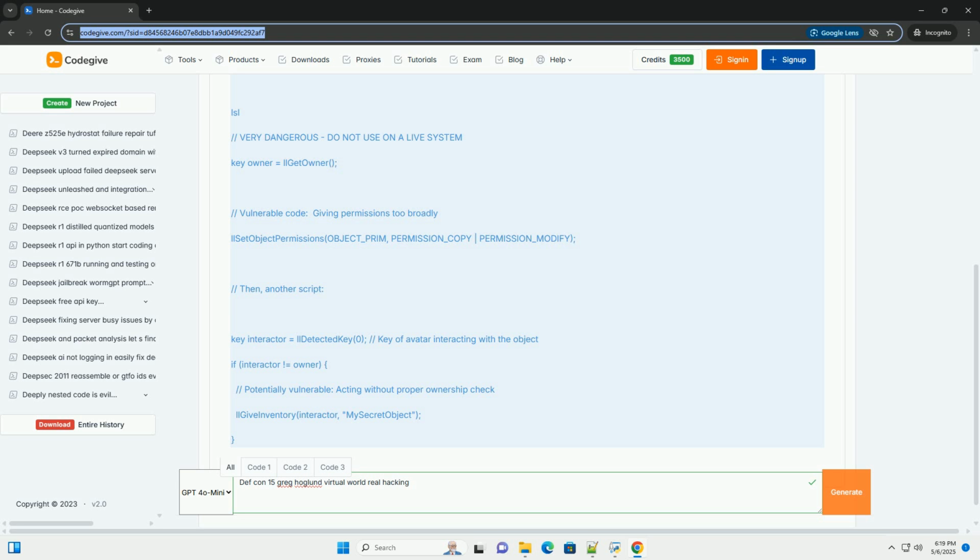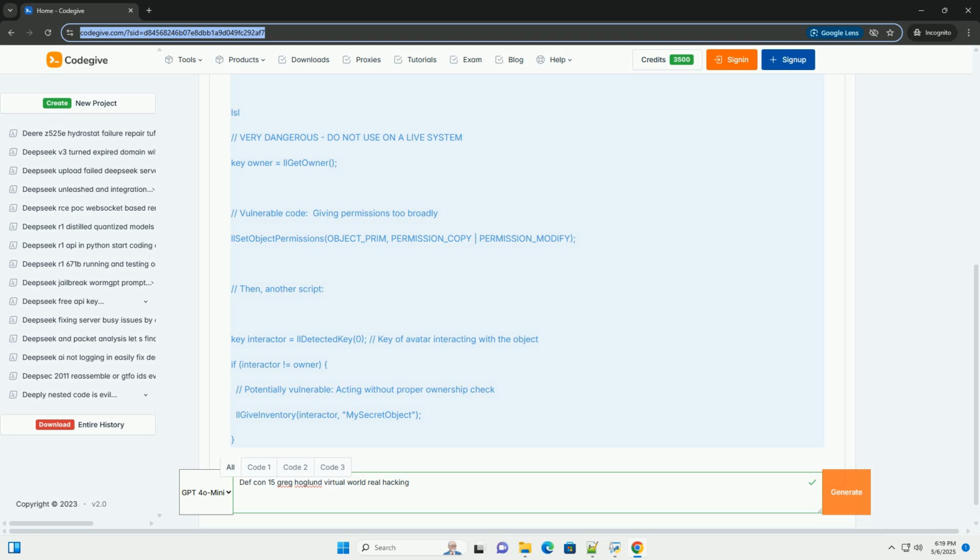Scripting languages. Enable objects to have behavior, interact with the environment, and communicate with other objects. LSL, in Second Life, was a key target for vulnerabilities. Teleportation. The ability to move instantly between locations within the virtual world. Virtual currency. Used for buying and selling goods and services. Permission systems. Control who can interact with objects, copy them, modify them, etc.